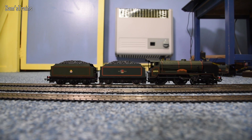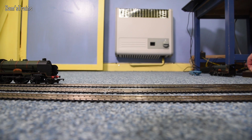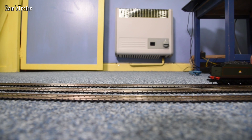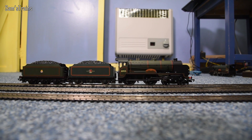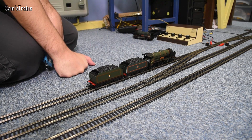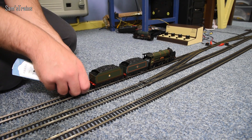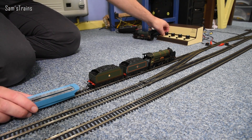Here's its first ever try — the monster Schools Class. It does work! Not very happy in reverse, but in forwards it's all right. The two mechanisms may be fighting each other slightly. Slow speeds are all right. The problem is I think the tender is much faster than the loco, so they're fighting each other a bit. It's a shame the tender's original motor was spent, because if I'd kept it the two speeds would have been much more closely matched. However, it shouldn't affect the pulling power too much.